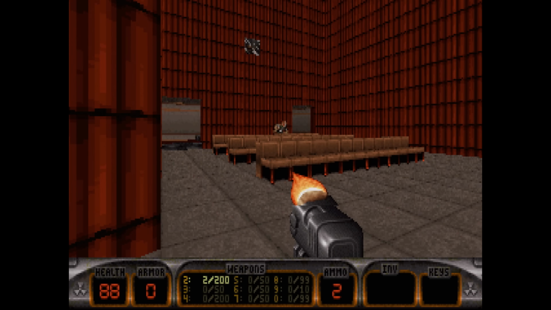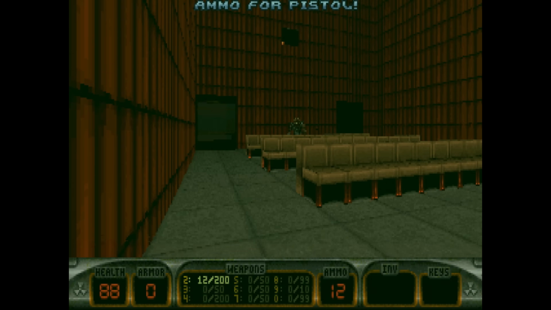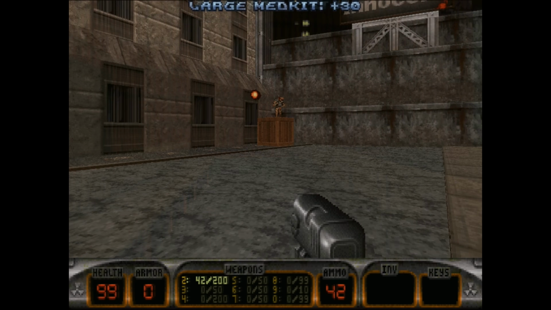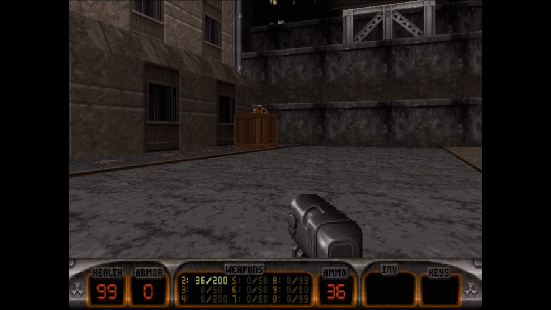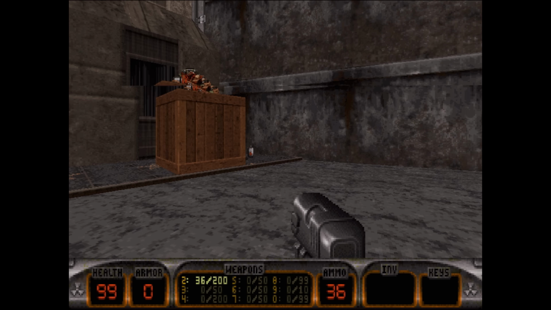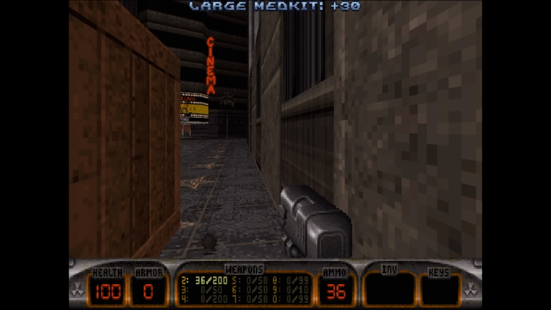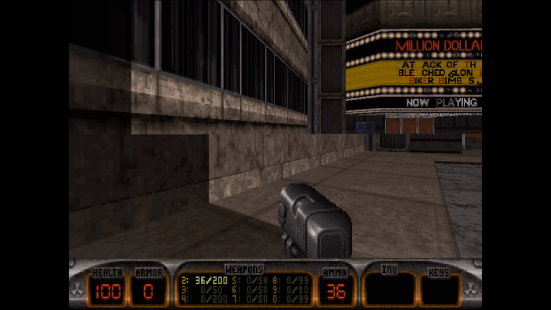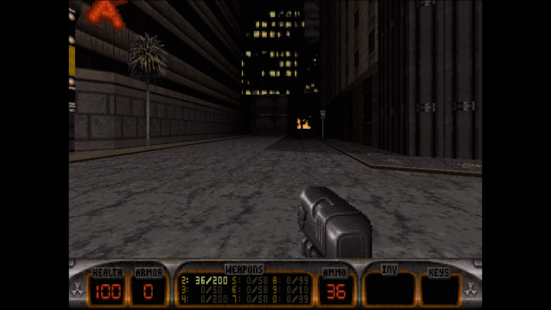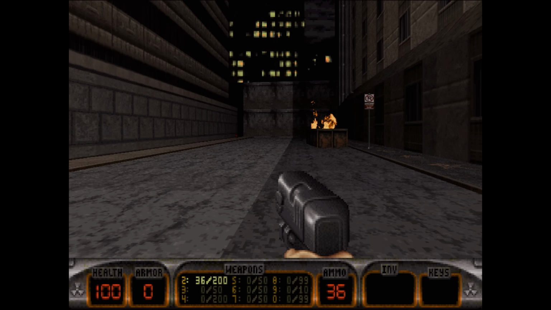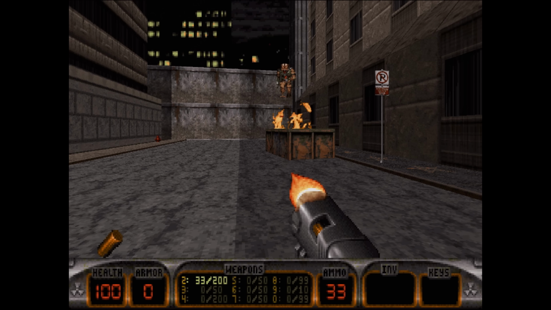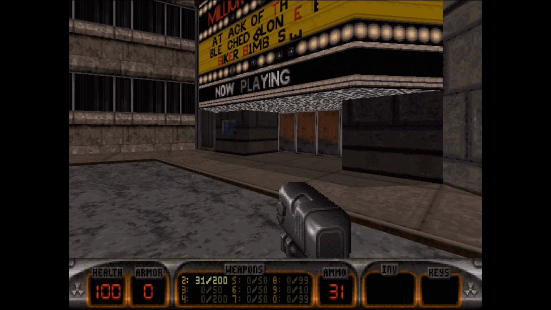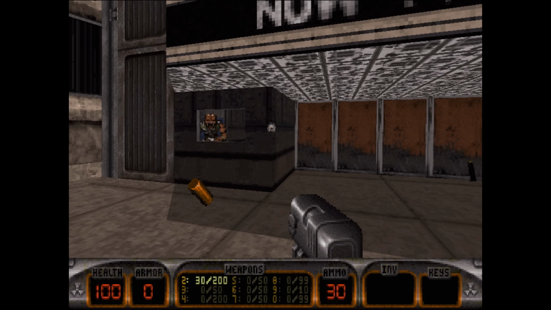Another classic 3D game is Duke Nukem 3D. Here we have it running at 320 by 200. Silky smooth, runs great, no issues playing this game. I also tried the 640 by 480 option, and despite having a Pentium and a VESA local bus video card, the frame rate is quite a bit slower. I wouldn't say it's unplayable, but it's not the resolution and the game I would pick for this machine. If you want to play Duke Nukem, stick with 320 by 200.